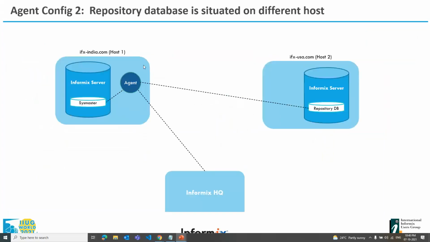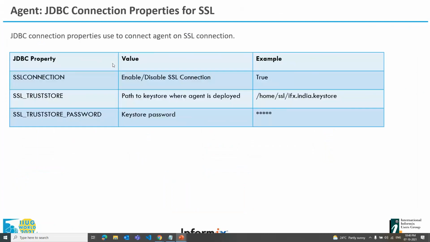Here the agent is deployed on ifxindia.com, so the key store path will be related to this, meaning the key store will be present on this host. And the third one is SSL underscore trust store underscore password. This is just the password for the key store.